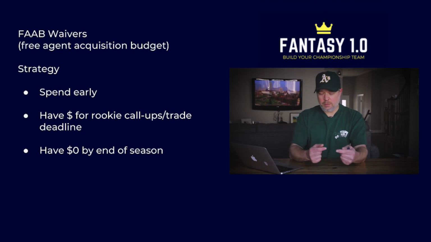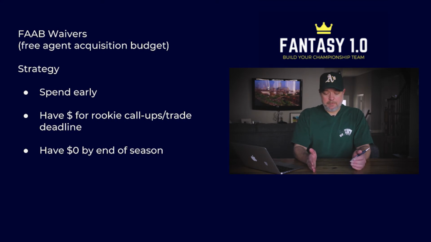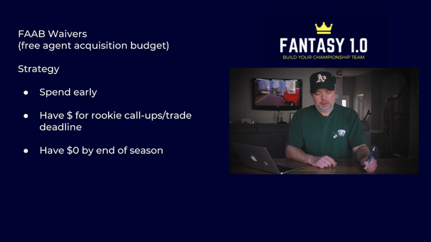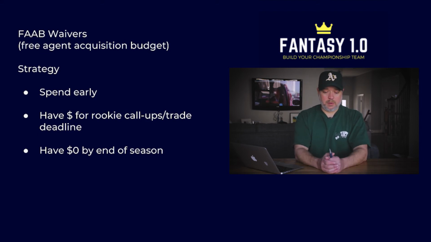A couple hints on my end. So if, let's say you've got a $1,000 FAB budget, and you want to put $100 on a player, little tip or hint from me, put $101 on there. That's just in case another guy uses that sort of round number, throws it on there. You just beat him by $1. And then you can, obviously pick up that player.